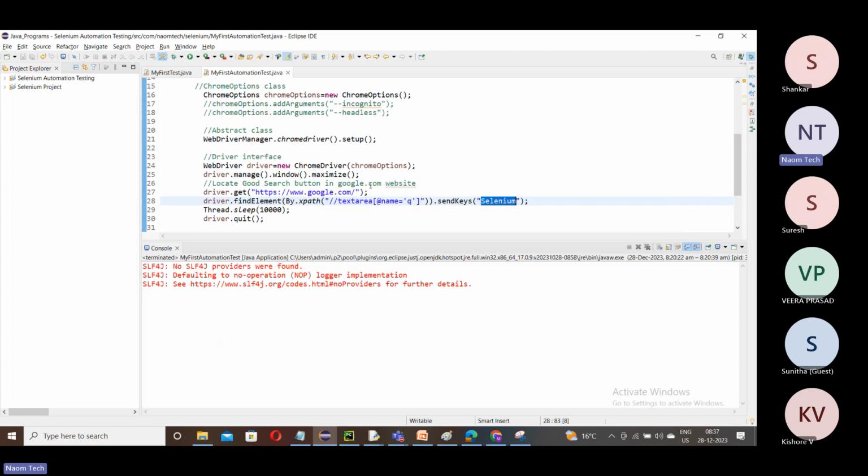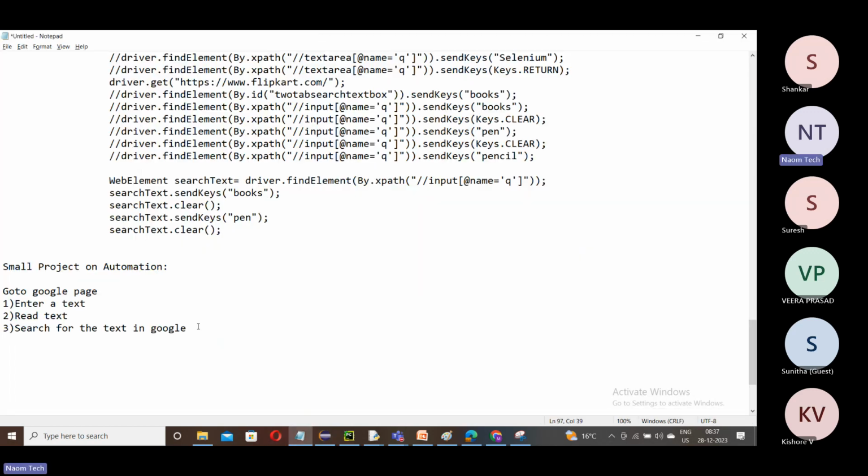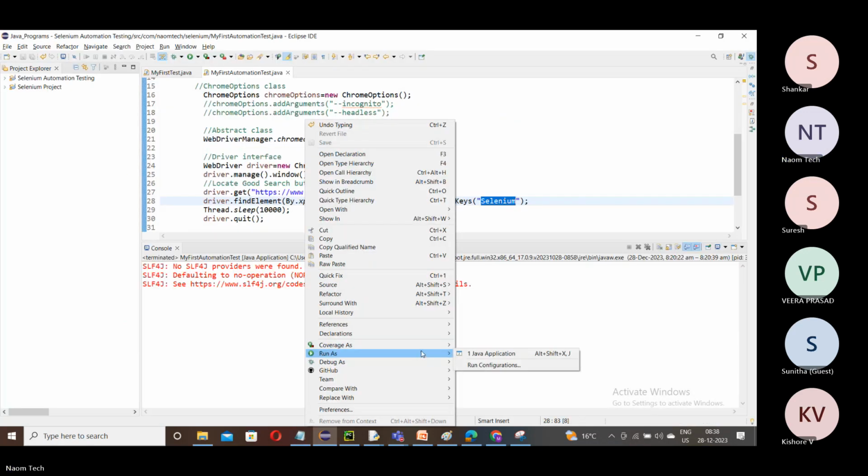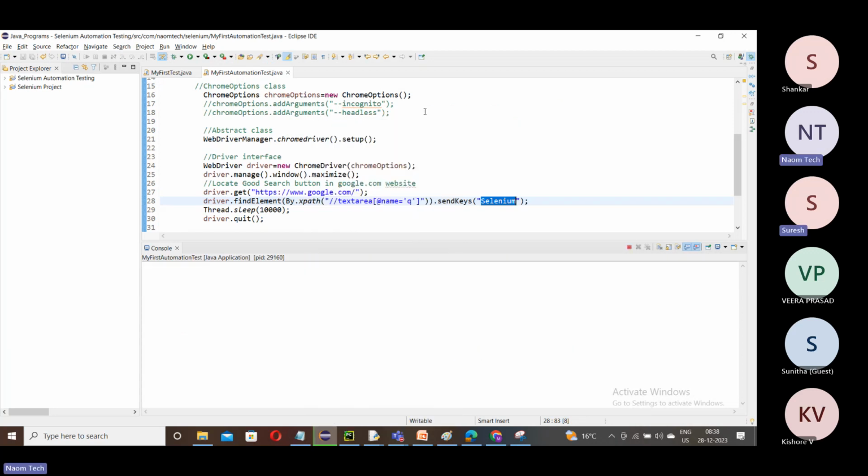So when you run this, friends, observe the automation now. In this simple automation, we are getting the Google page, and then we are trying to enter a text into the search box or text area, right? So right click on this and then run as Java application. See this now?